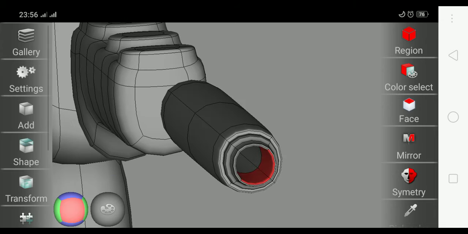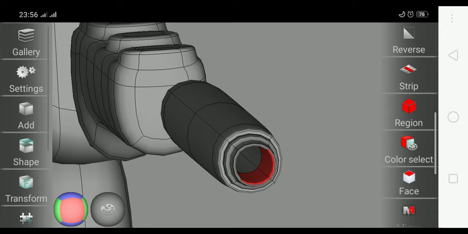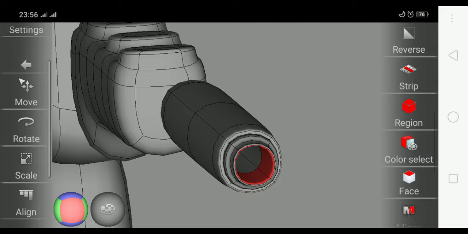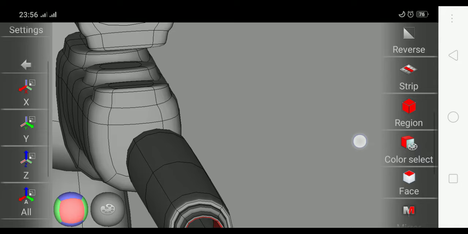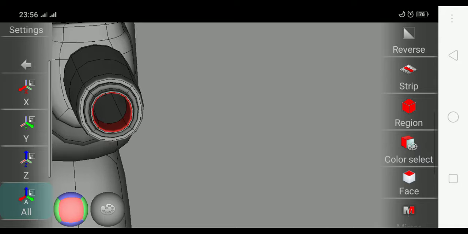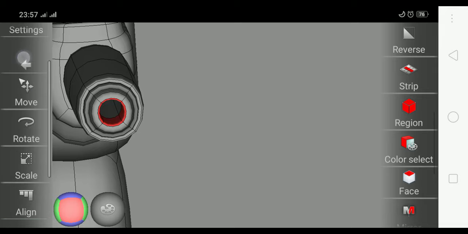And so I'll select the faces on the inside, and I'll tell you why. So I'm just going to say strip, and then I will go back to transform and scale it along all the axes and make it smaller. And I will scale it again along the x-axis.